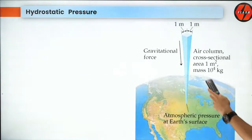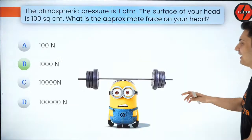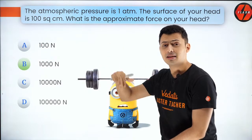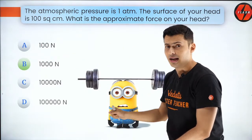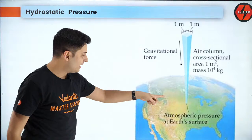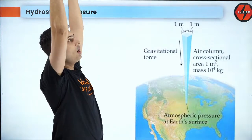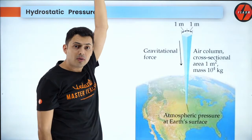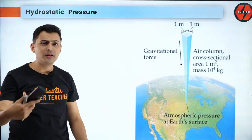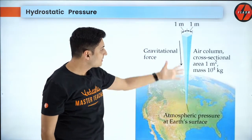Now, before that, let me tell you this concept of hydrostatic pressure. This diagram was very important, guys, by the way. You would have got an idea that the atmosphere exerts pressure on everything on you and everything around you as well. So this is the concept of hydrostatic pressure. Understand, when you're standing on Earth, there is a big column of air which extends till the ionosphere, which is over you always. You cannot escape it unless you leave the Earth, but that's not possible unless you become an astronaut. So there is always this big column of air.